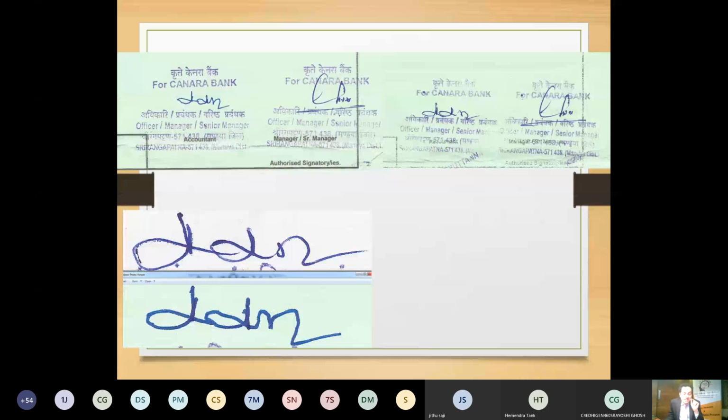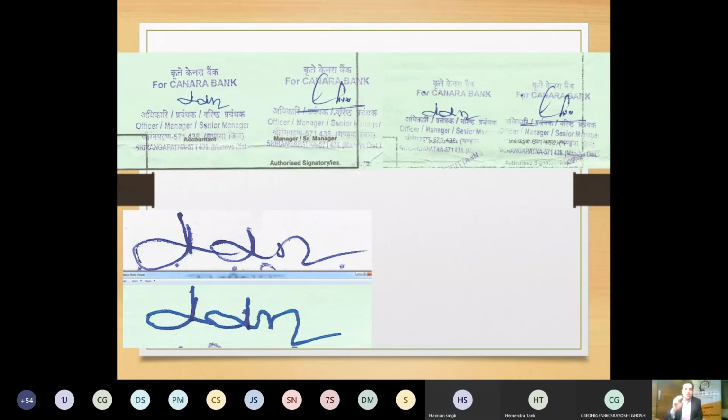So what does it now indicate? The signature is forged, I also agree, but since the rubber stamp in both the questioned and known documents is the same, what does it indicate now? It has been done by someone who belongs to... Can you please repeat that? Your sound was muted. Yes, yes, your answer is correct.